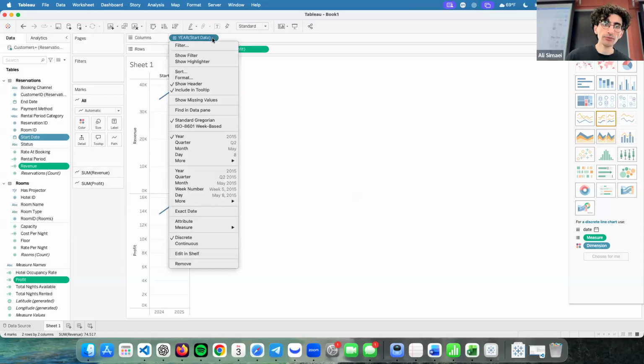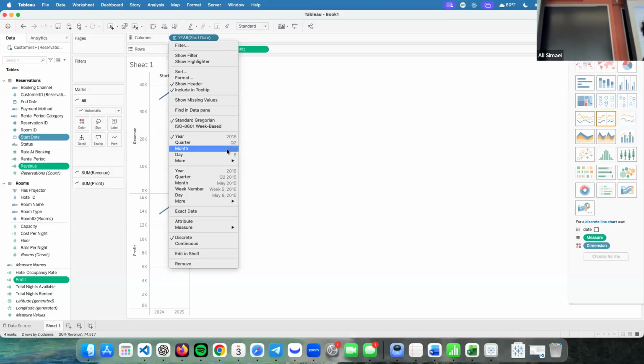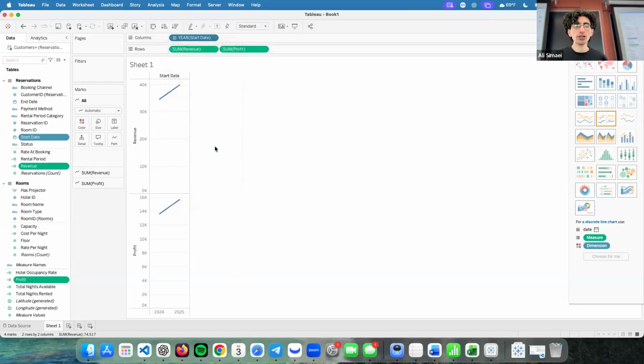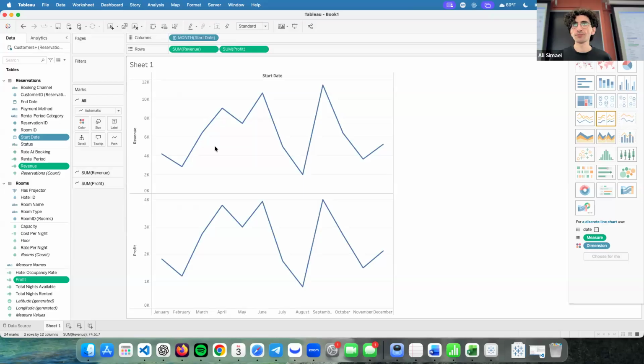So click on the down arrow for year, the start year. If you recall, it said if you want to change it to month or quarter, click on the down arrow, and from here you can change this to month or quarter or other measurements. Here, I'm going to change it to month. For each month, we can see total revenue versus total profit. But we want to see them next to each other. We want to have one dual axis chart that shows us revenue versus profit.